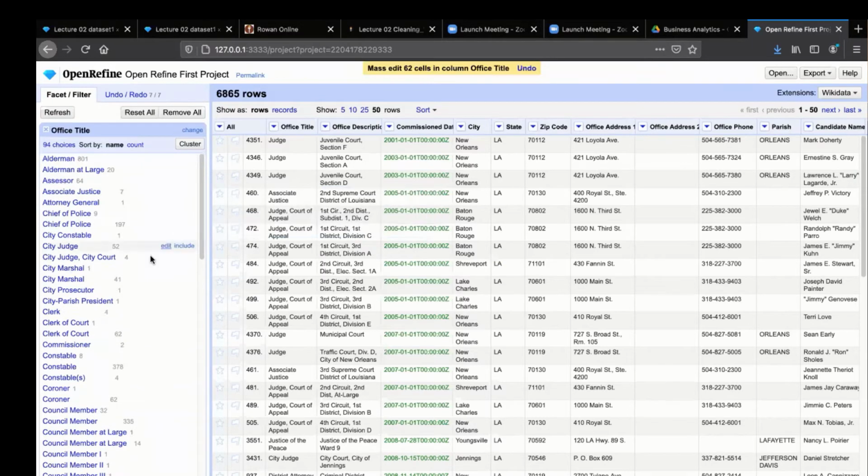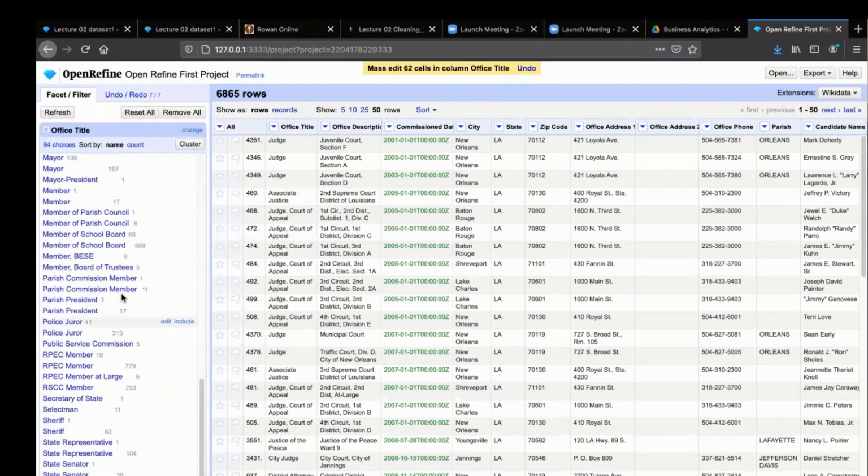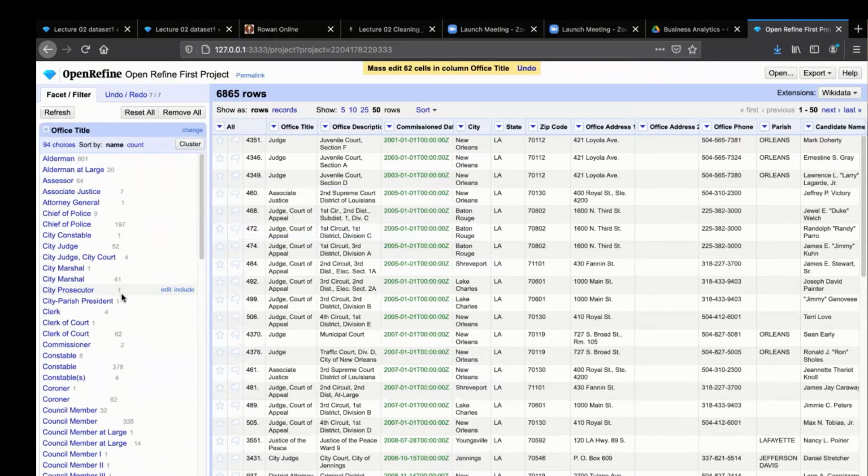You can do this, however, as you can see, there are too many office titles, and it's kind of difficult for you to do them by hand manually like this. So what you can do is apply a function that will get rid of all these unnecessary trailing spaces in between or afterward, right? That's a powerful tool that we can use in OpenRefine.